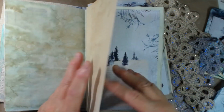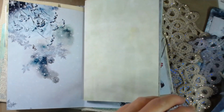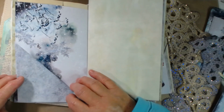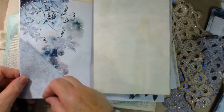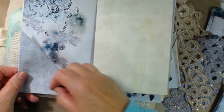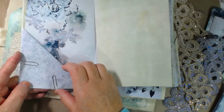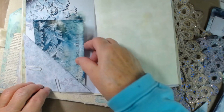Have to find the right spot for it. And if I'm going to have some belly bands, I might want to stitch. That's why I'm checking those out. And instead of gluing, I'm just going to paper clip so that I get an idea in case I want to move them. Because this will make a fun pocket page.